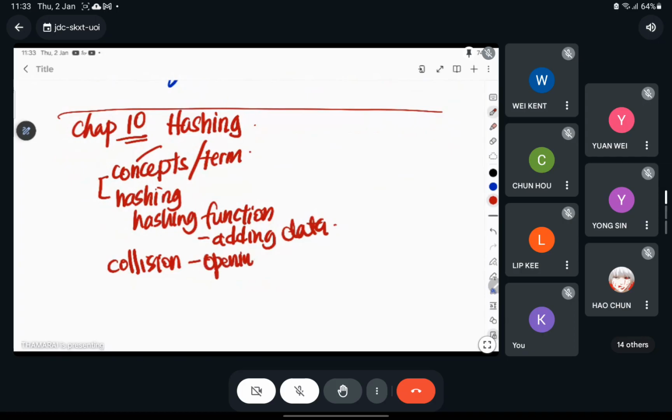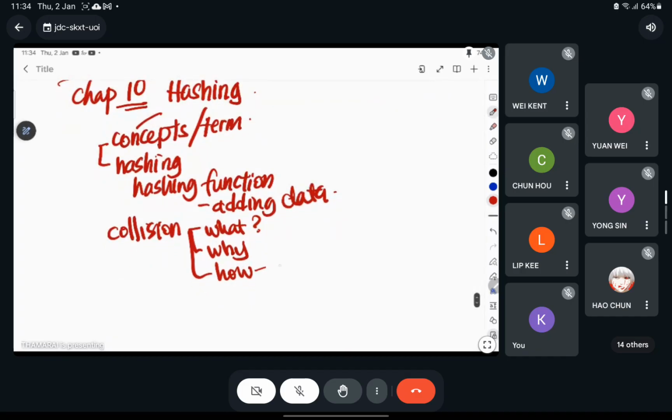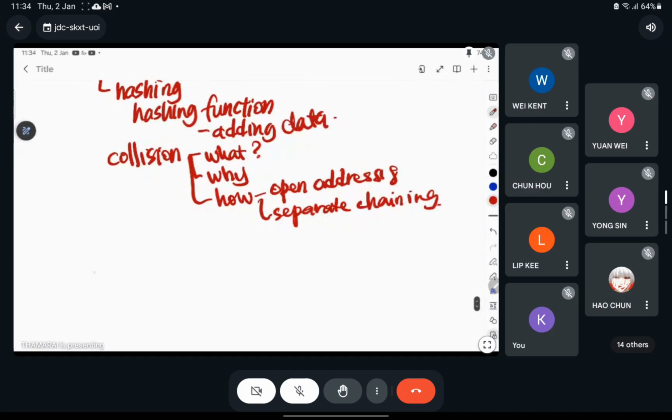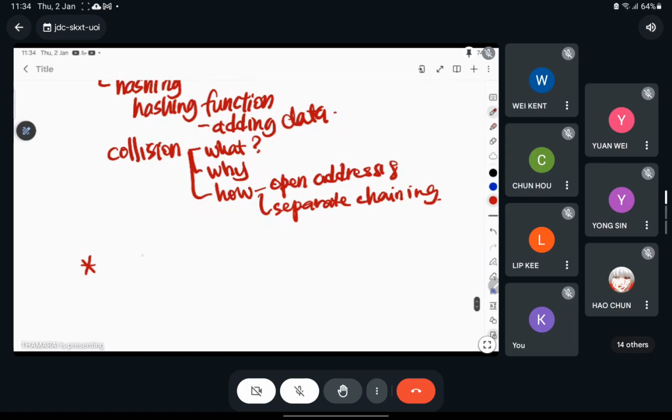Go through open addressing, and separate chaining. Do pay attention to collision.